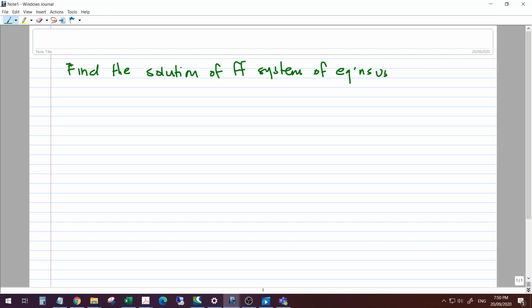Okay, so for example, we have a system of linear equations in this form. So the problem is: find the solution of the following system of equations using Cramer's rule.